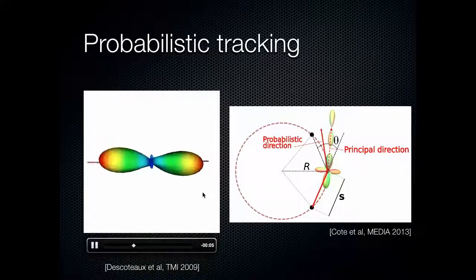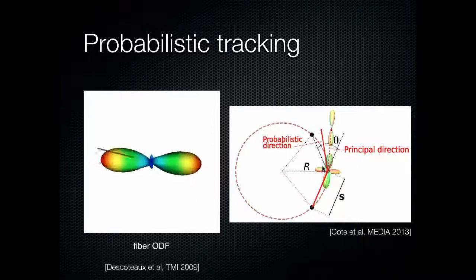In a probabilistic setting, it's different. You use the whole fiber orientation distribution. What you see here on the left is the act of randomly picking a direction given a fiber ODF representation. You can see it's sampling around the maxima. In a sense, this is a way to include knowledge of uncertainty in your fiber directions, or to see the voxel as a continuous representation of potential orientations. And then the idea is the same. You need a step size and you need a curvature constraint to walk probabilistically through your orientation field.